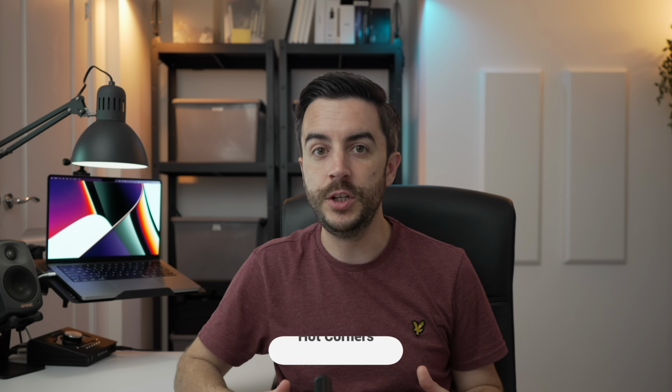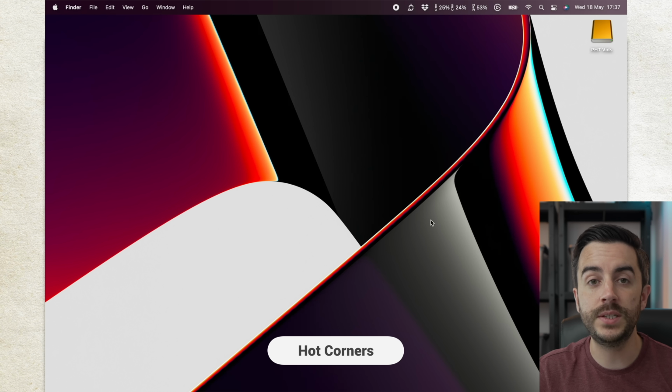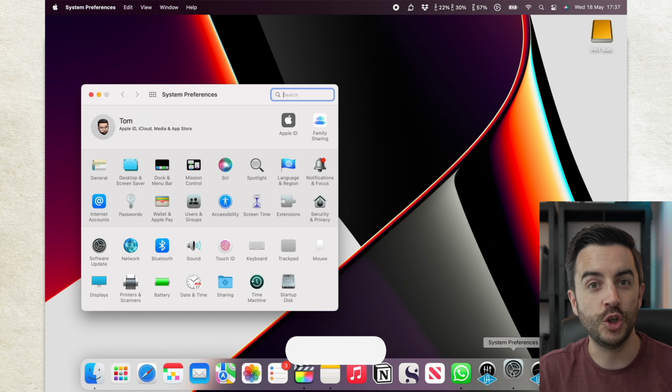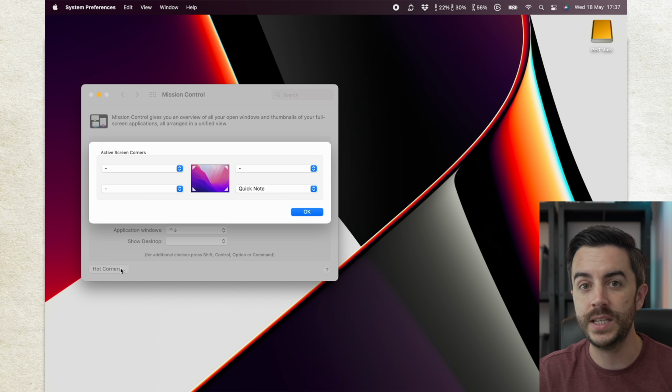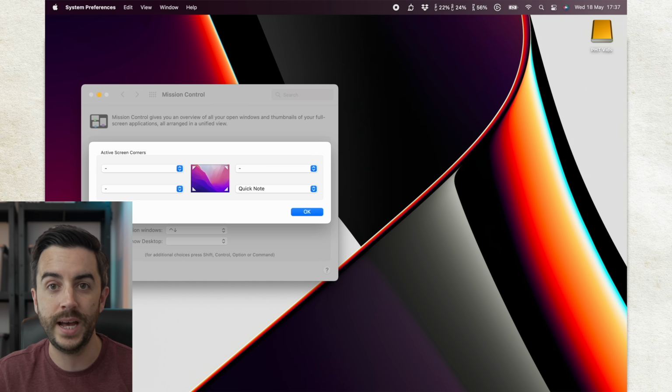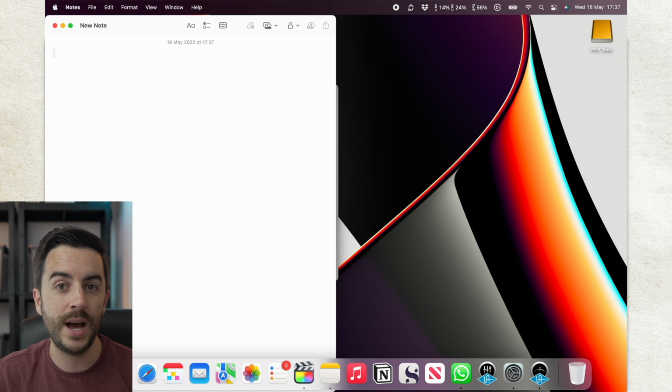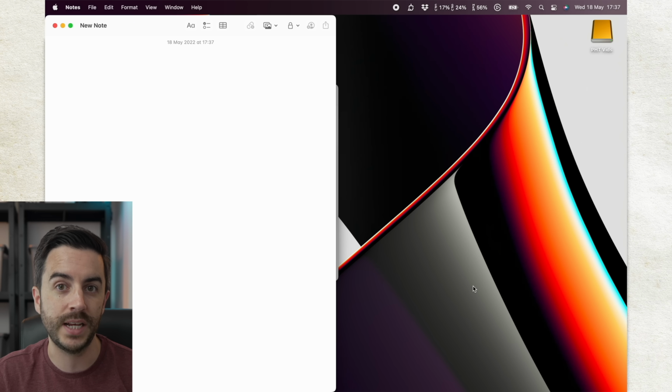You can access a feature called Hot Corners. Go into System Preferences, then Mission Control, and press the Hot Corners button. A hot corner essentially means that if you push your cursor into that corner, a predefined action will happen. For example, you can see that the bottom right is configured to be a quick note. Anywhere on the macOS with this enabled, you can push down into the bottom right corner with your cursor and then click, and a note will be created.